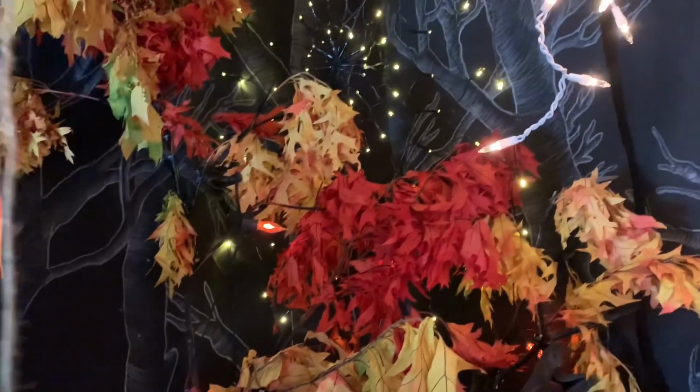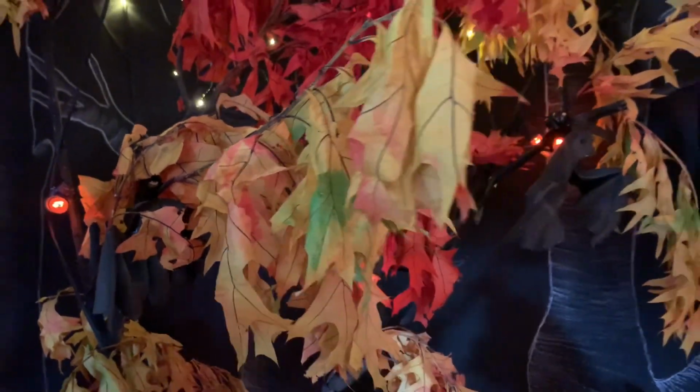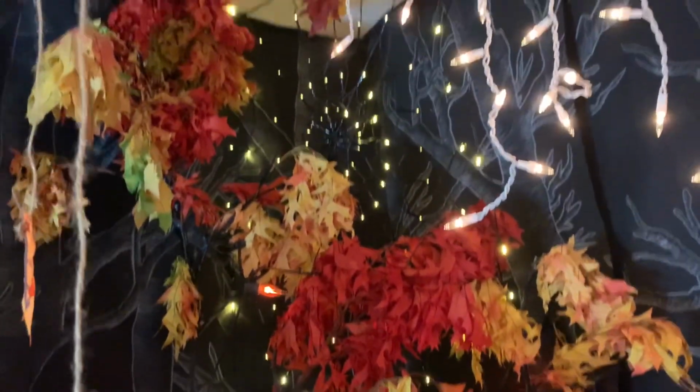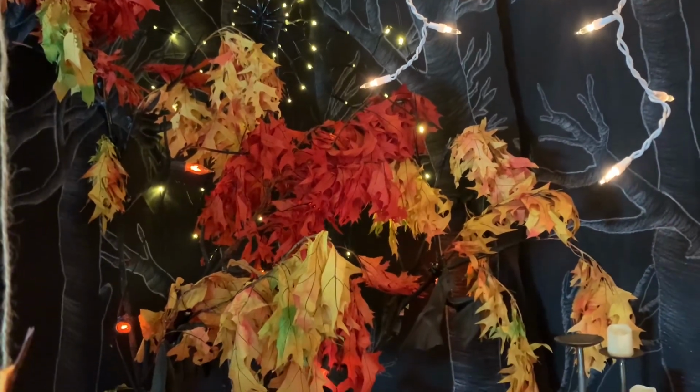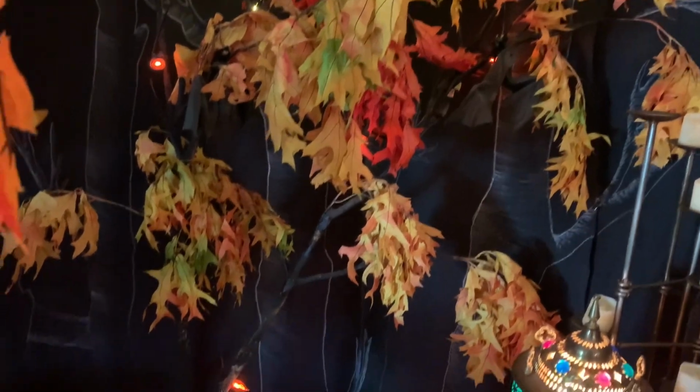And so it looks like a live fall tree branch. And I think these are dried leaves that are real leaves. I think they were just dried and sold in bunches is my guess. I don't know, but it looks really, really cool. I was gonna throw this out when I moved back to Houston in 2018, but people on Instagram were like, no, keep it. You have to keep it. So I kept it. I'm so glad I listened to y'all because y'all know what you're talking about. But it looks really cool.